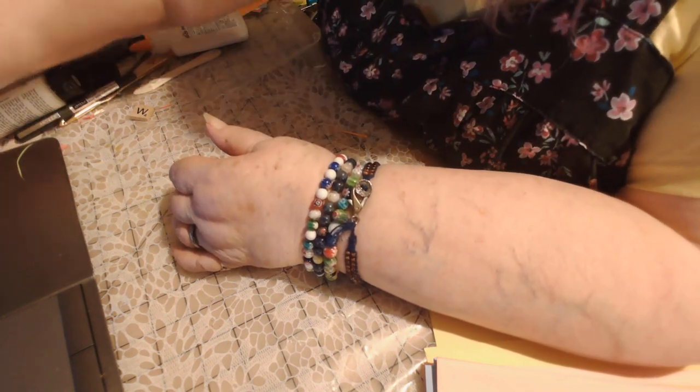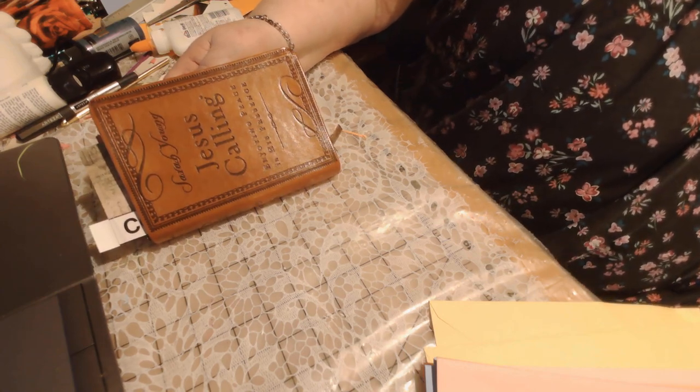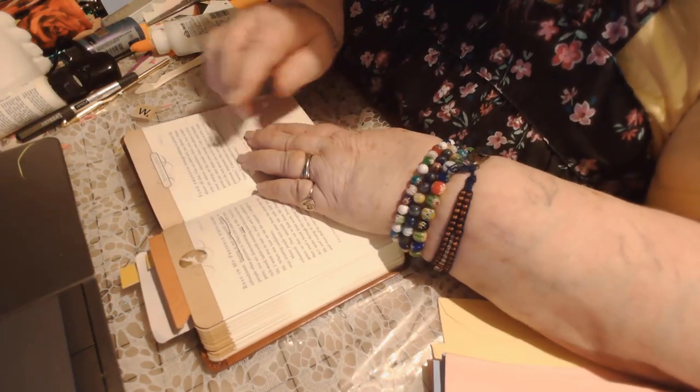Oh, good grief, I still didn't bring my book in here. I didn't bring my book to read, so I'm going to read. What is today? I don't think I even read today's Jesus Calling. It's the 22nd. So let's see what it says for July 22nd.